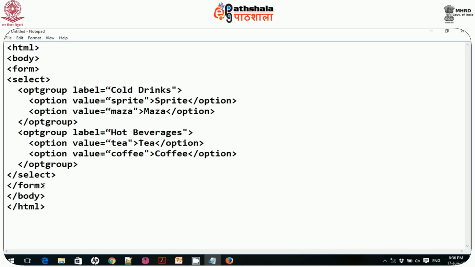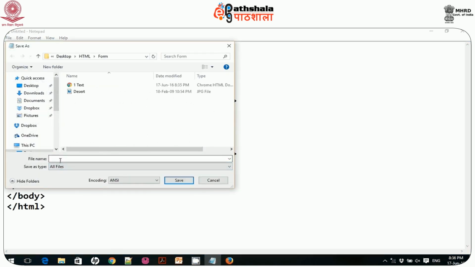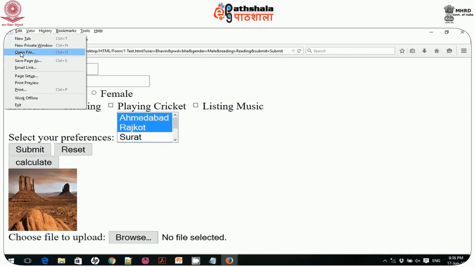So now I select this one and save it with Save As, either writing in double quotes or optgroup.html. Save this one. Let me open this one, file, open.